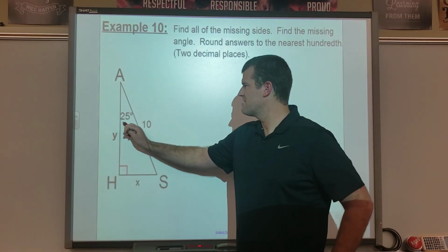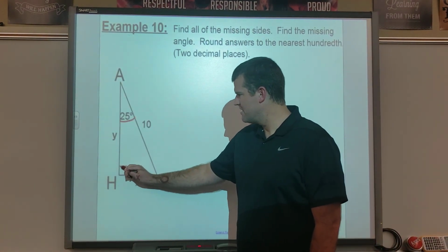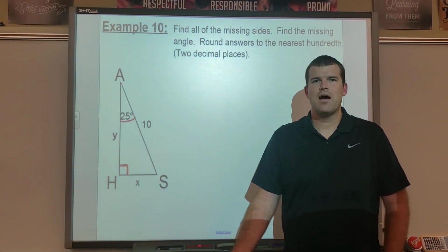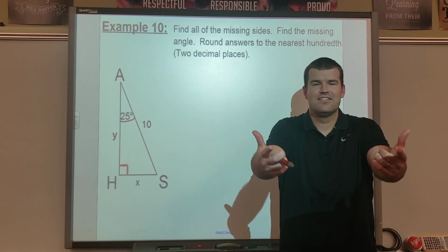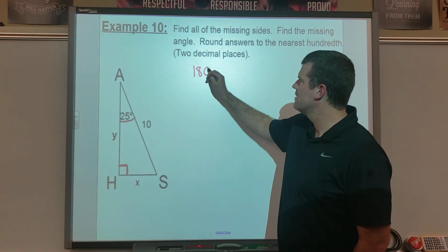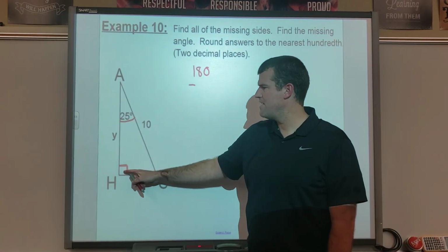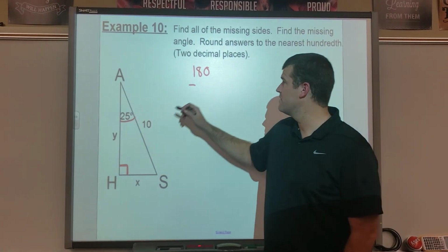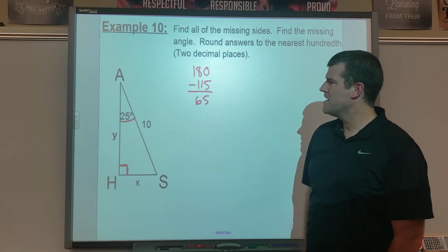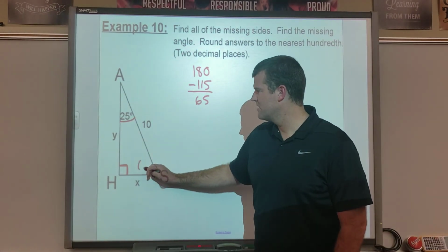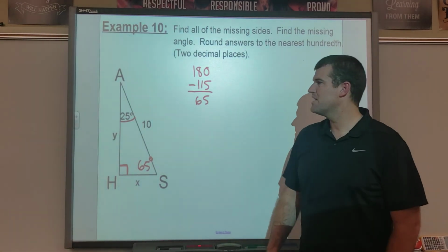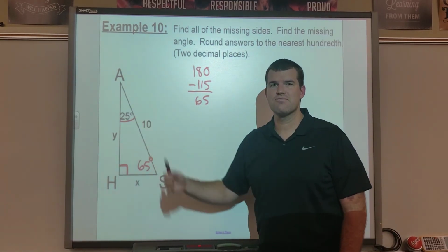If I know that this angle is 25, and I know that this angle is 90, do I really need to use trig? No. How many degrees are in a triangle? 180, right? So if I know there's 180 degrees in a triangle, I can subtract 25 and 90, right? If I add those together, that's 115. So I can subtract the 115 degrees I already have, and I know without a shadow of a doubt that this angle here is 65 degrees, right? I didn't need trig to do that because I already knew triangle sum is 180 degrees.